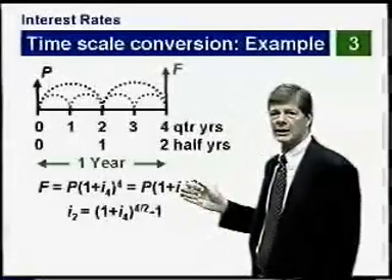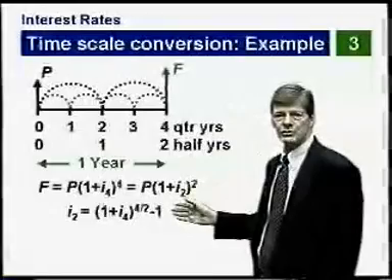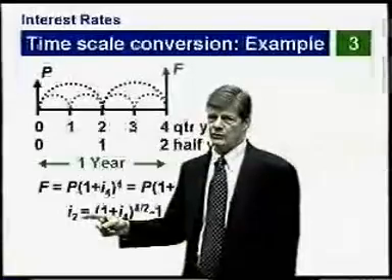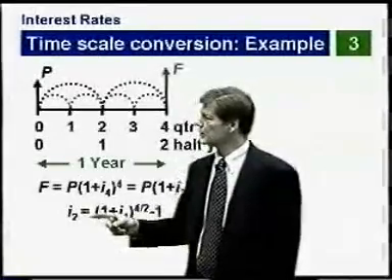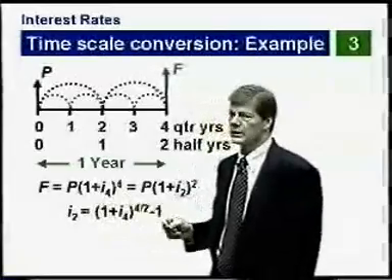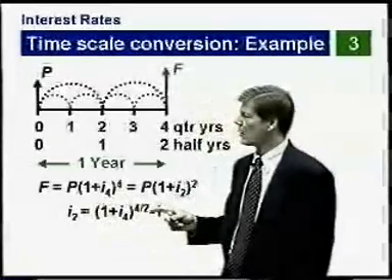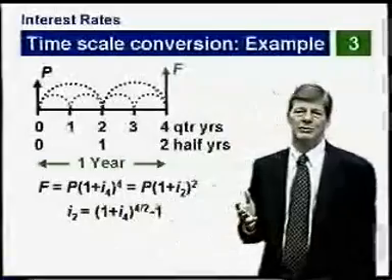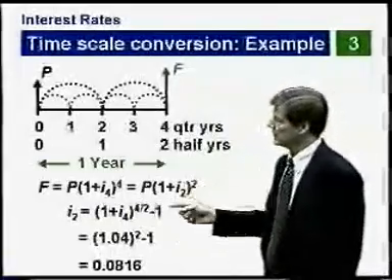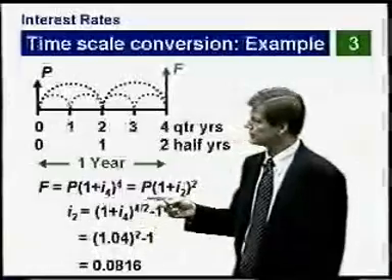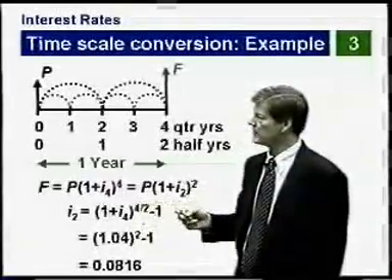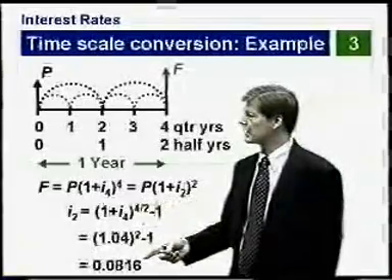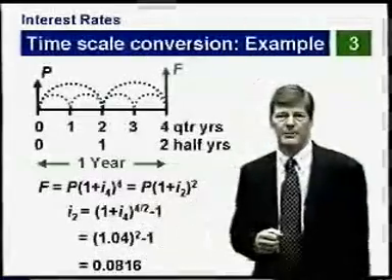All I do now is simplify and rearrange this formula, and I produce this equation. That is, the semi-annual interest rate that's equivalent to a quarterly interest rate is 1 plus the quarterly interest rate raised to the power 4 divided by 2 minus 1. All I have to do now is substitute in my known quantities, which are 4% per quarter year, compounded twice, that is 4 divided by 2 minus 1, results in a semi-annual interest rate of 0.0816.